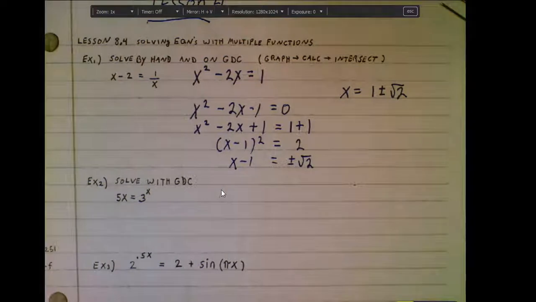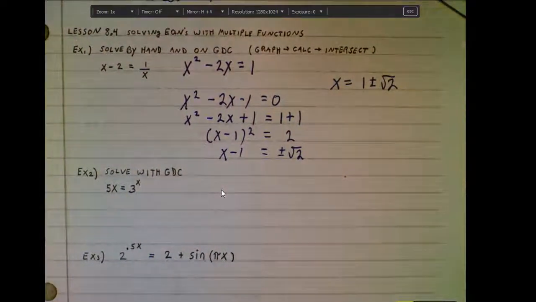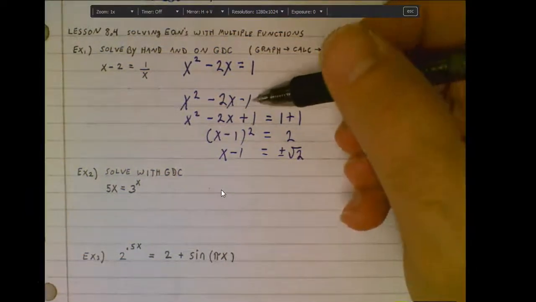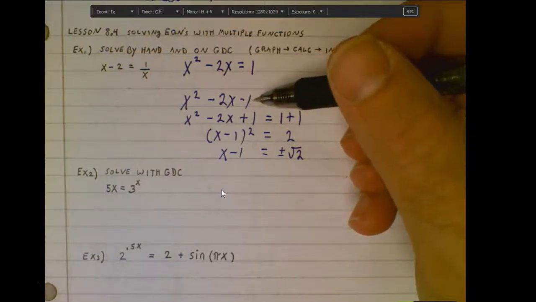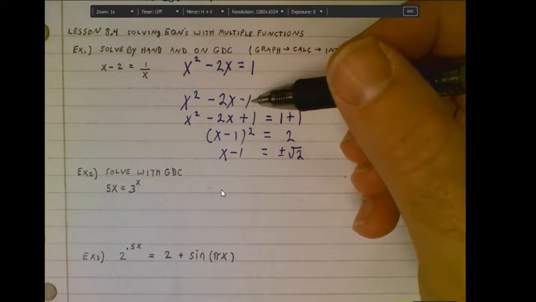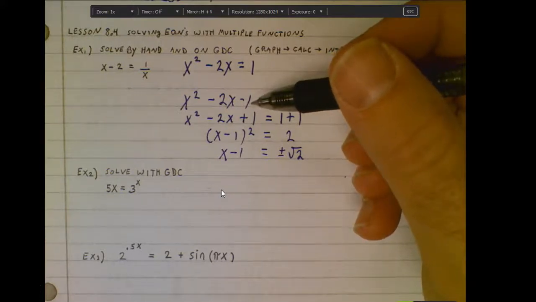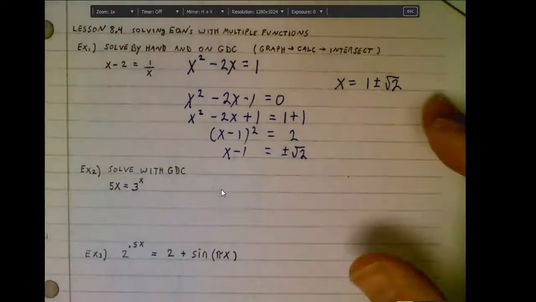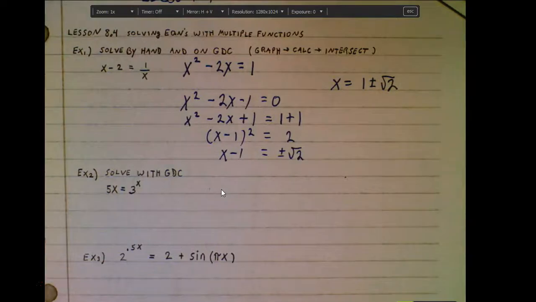But if we're open to decimal answers, then we can take advantage of a calculator for that. So one thing that we know how to do is to solve quadratics within our calculator. We've done that earlier on in the year, so I'm not going to go through that in the calculator, but the process was to graph this and then find the x-intercepts of the graph to get my two solutions. So you graph it, you go under Calc, and you choose 0, and you just follow the prompts to get your zeros or your intercepts of the graph. And that gives you your two solutions.